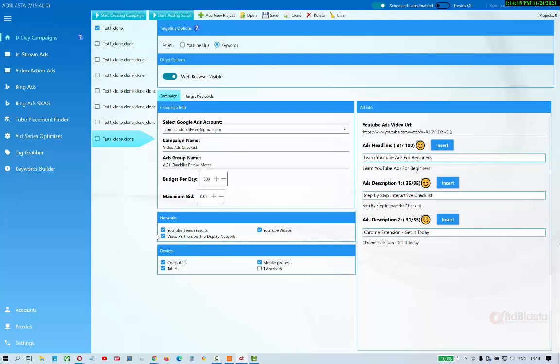Now, the good thing about the discovery campaigns, one of the positive things that I like, is that your ad only shows to people who you have targeted. So you may have targeted with placements, as in video URLs that have got monetization enabled, that you have identified, or channels that you have identified that have got monetization enabled. So when people are watching videos, your ad will show in the up next section, or your ad might show in the Google search as well. Okay, now this can happen with the keywords as well that you choose, and that means that you've targeted them before your ad will actually show.